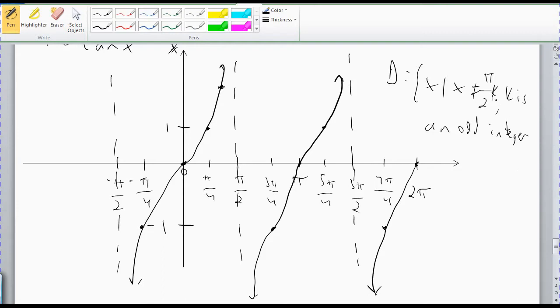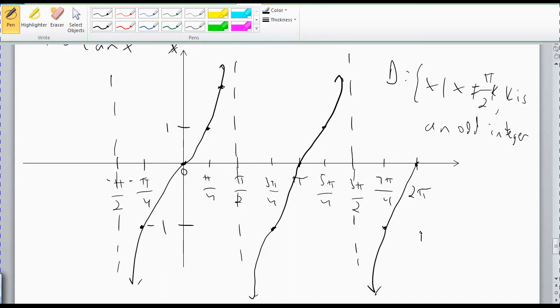And just in k, for example, if you take any odd integer like 1 times pi halves is pi halves. Doesn't exist. Take odd 3. So 3 times pi halves is 3 pi halves, and it doesn't exist there. And if you use a negative 1 times pi halves is negative pi halves, it doesn't exist there. So that's why the domain is what it is.